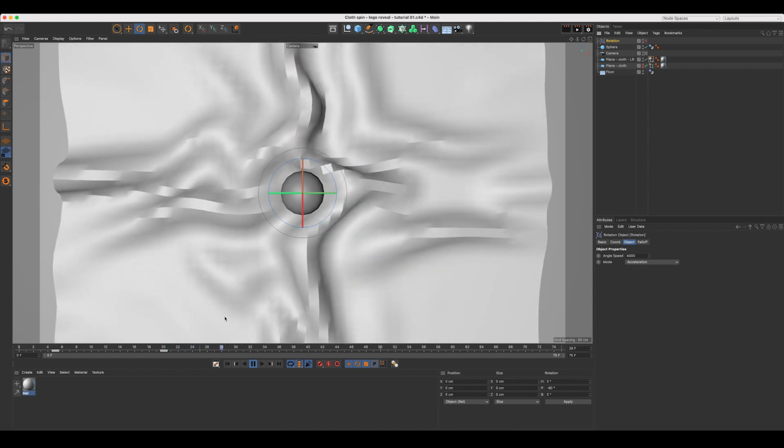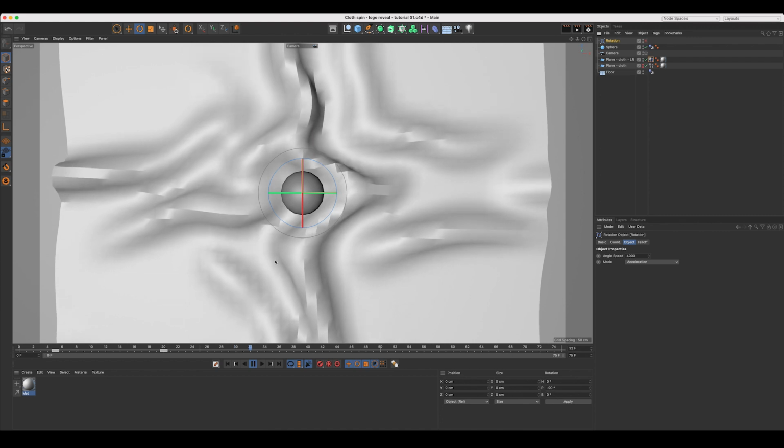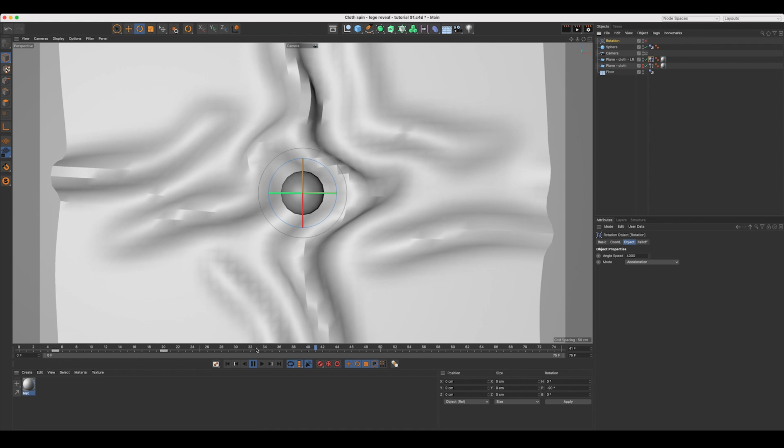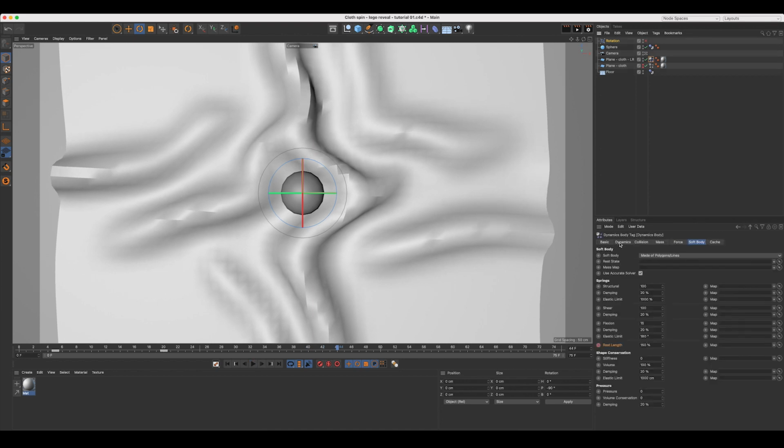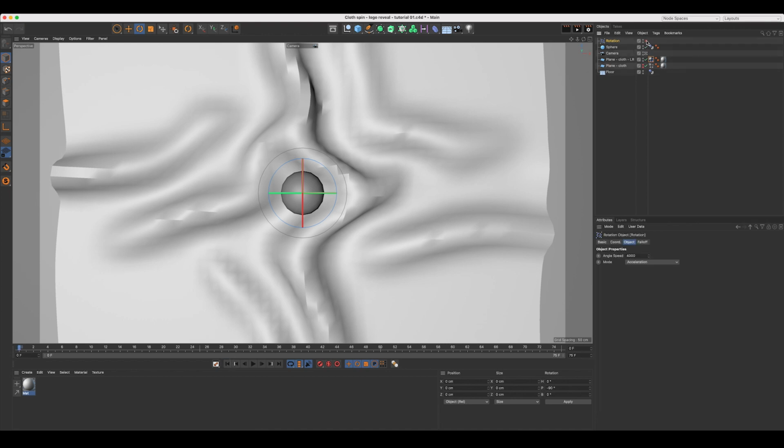Remembering at frame 20 is where we've got our final growth, and then we'll just give it a few extra frames to sort of settle down a little bit. And nice, I'll stop it there. Jump into our dynamics tag on our low res reference here, set that initial state, and again by holding Command and Shift, I'll just kill any of those keyframes on our rest length, making sure that we've got this now fixed at 150%. Let's come back to frame 0.